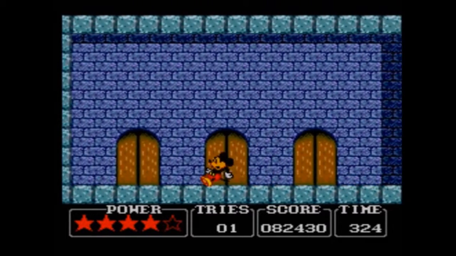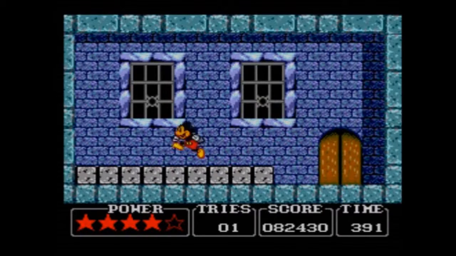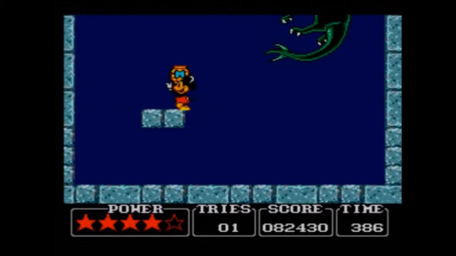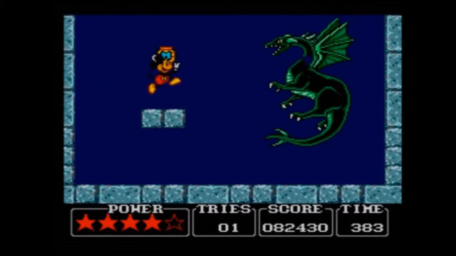You want to take the second door. I'm not sure where the other two lead. These two blocks here, these lead to the boss, so make sure you take them. And we get arguably one of the hardest bosses in the game, the dragon.